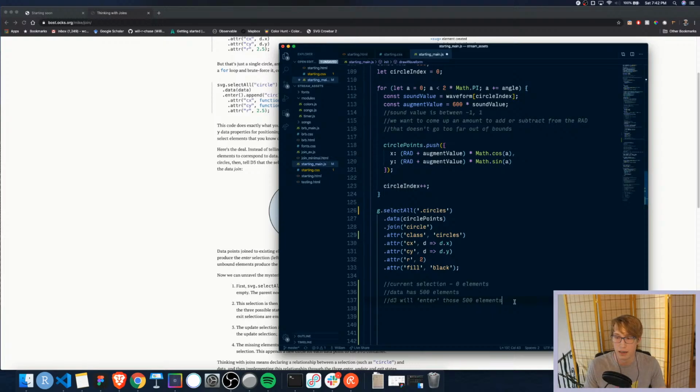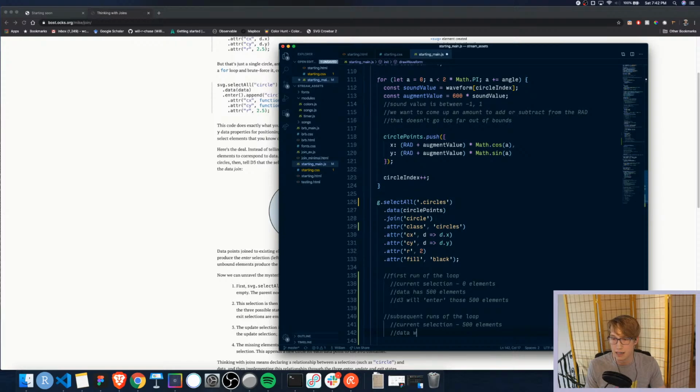So let's say this is the first run of the loop. And then on the subsequent runs of the loop, what we want to happen is that the current selection will already have those 500 elements that we just entered.